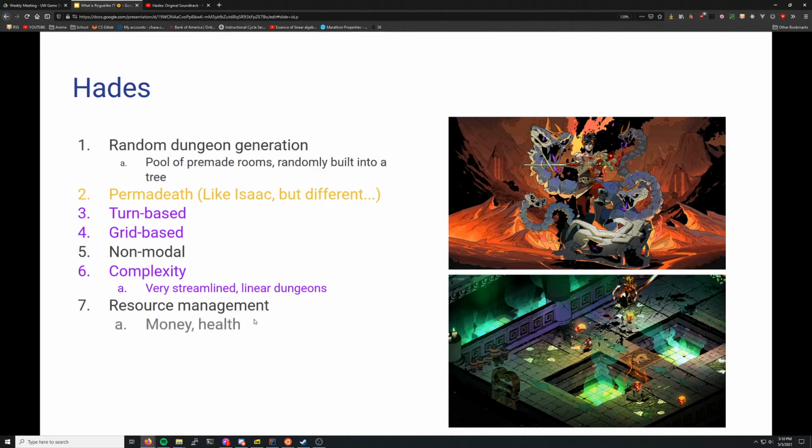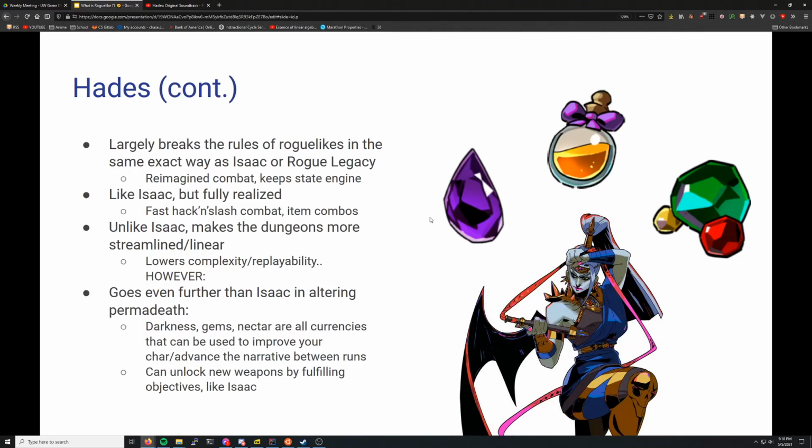It also has resource management, you'll see, and it's very clearly a hack and slash, just like other games. But yeah, the innovation of Hades: what Hades does really well is that it basically looked at what Isaac did when it reimagined items every time, reimagining the combat and adding a ton of items to unlock. And it took aspects of Rogue Legacy, which is that you get stronger over time. And it basically did both of them at the same time, and it totally made it better in every way, in my opinion.